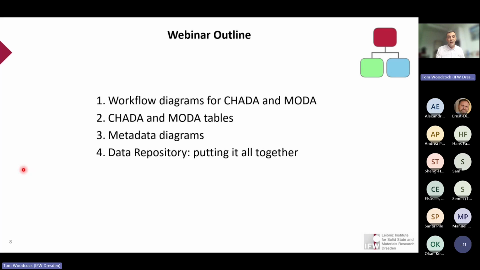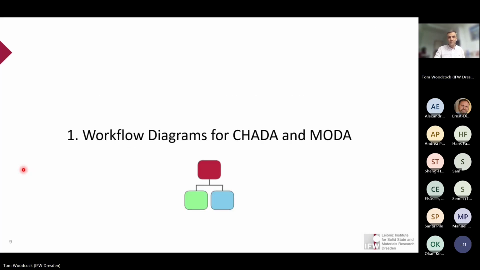And I think this is also quite an aspect, and we've got some helper functions in MoCHADA to help you make those diagrams. And then at the end, I'm going to show you an example of a data repository where we can bring all of those things together to guide future users through our data. Okay, so let's start by looking at the workflow diagrams for CHADA and MODA.